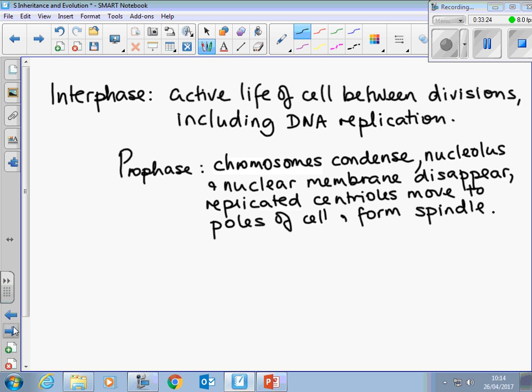You can break it down into quite a lot of smaller steps. I'm trying to remember what they all are. We used to have a mnemonic for it. Leptotene, zygotene, pachytene, diplotene, diakinesis. Is that? Might be something else. But yes, you will find other phases described, but at this level you don't need to go any further than just prophase, metaphase, anaphase, telophase.